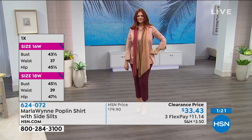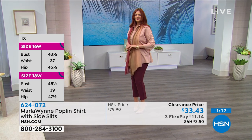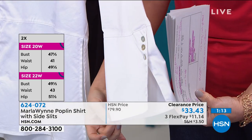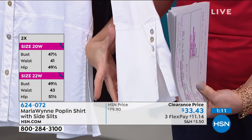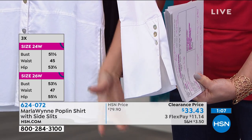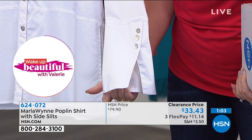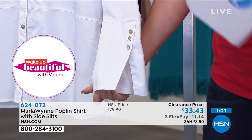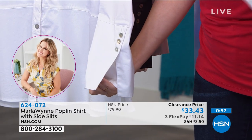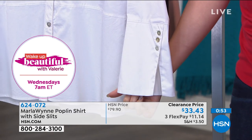I also want to show you the details on the cuff — it's kind of an oversized cuff at the end with a little bit of a bell, not super huge, but a little more detail. You've got three little buttons on there, which gives you more movement and freedom in the cuff. When you think about a button-down shirt, sometimes the cuff is very tight or you can't roll it if you want to. That's not the case with this one.